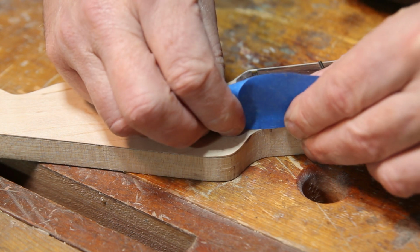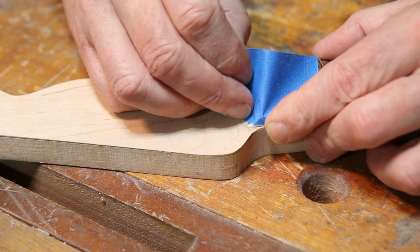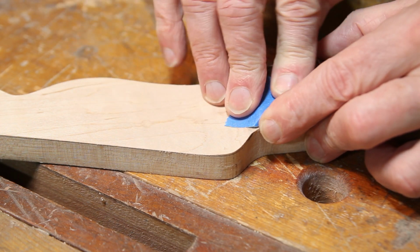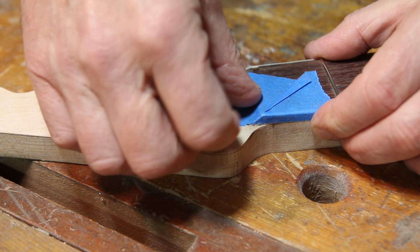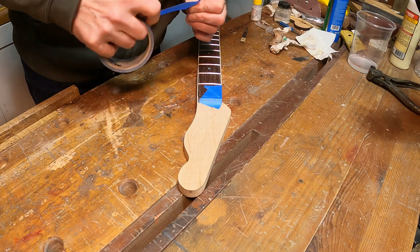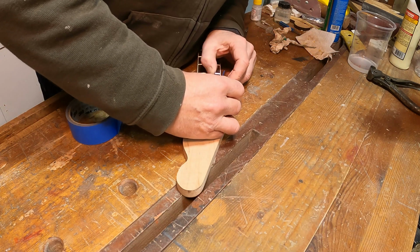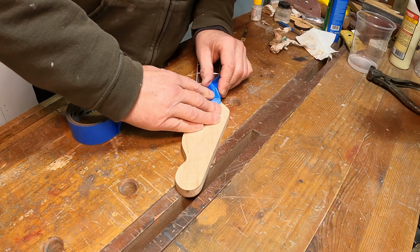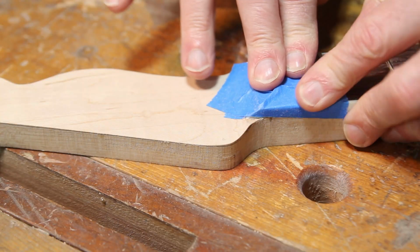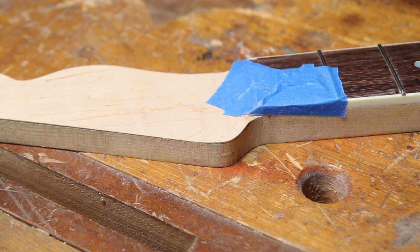I'm just going to put a little bit of masking tape over that to protect it. In fact, I'll probably put a couple of layers on just in case. And I think I'll get this in the vise and we can have a look at it and see what tools we can get on just to do that work.